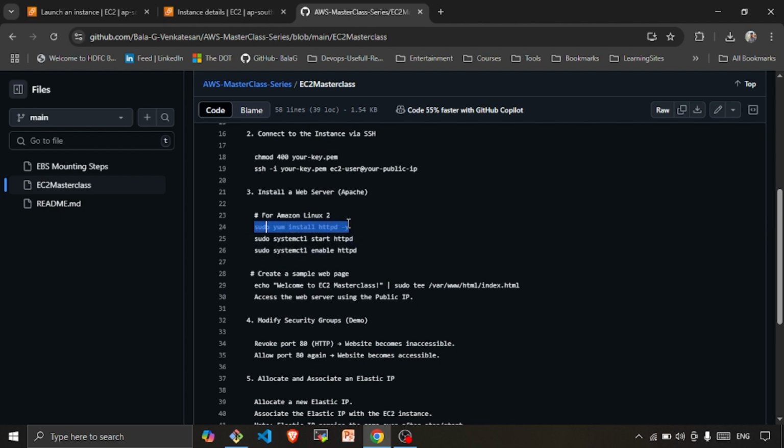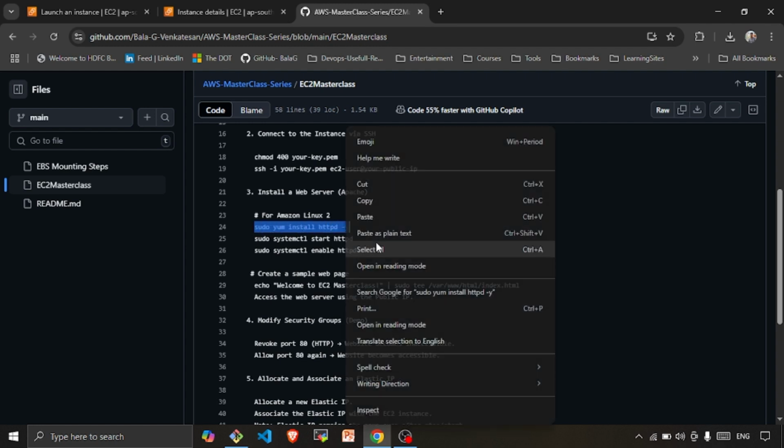The first command will help us install the web server, the second command will help us start the web server, and the third command is enable, which will allow the service to start at boot. This means whenever the system gets rebooted, or stopped and started again, we would otherwise need to go and start the service again. By using enable, we avoid that issue. Once the instance starts, the service will start along with the instance itself, so there is no manual effort needed to go inside and start the service again. So let's go and install the web server.